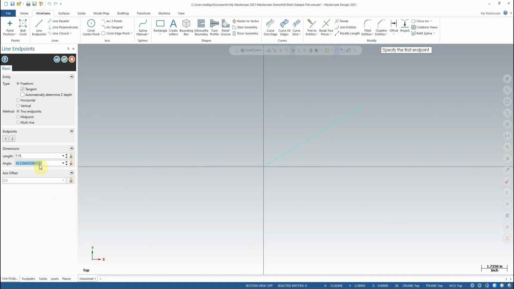But now I can set the specific angle I want the line to be at, and you will find this very helpful at times. Take note though, when Mastercam calculates angles, it will always do it the same way, and it always does it based on the x positive axis being 0. So this axis line right here that my cursor is moving along will always be the 0 point of an angular measurement.